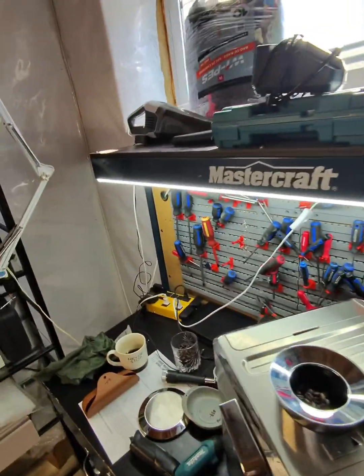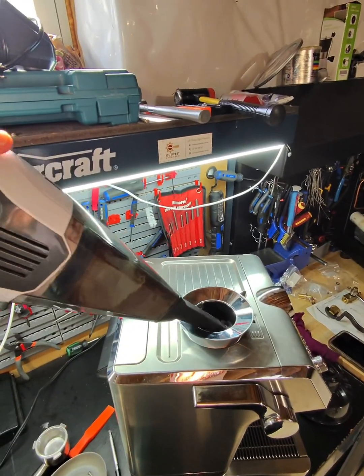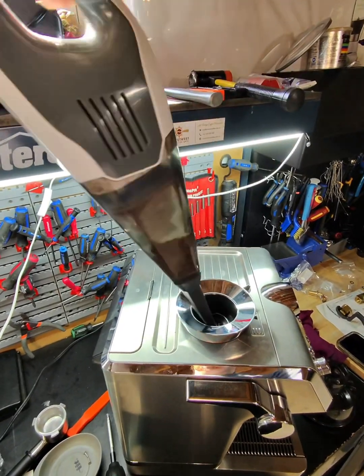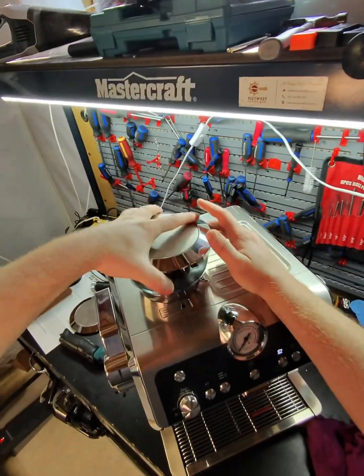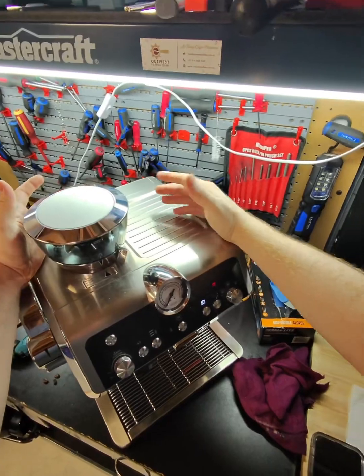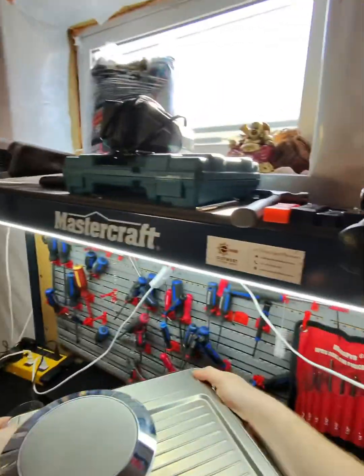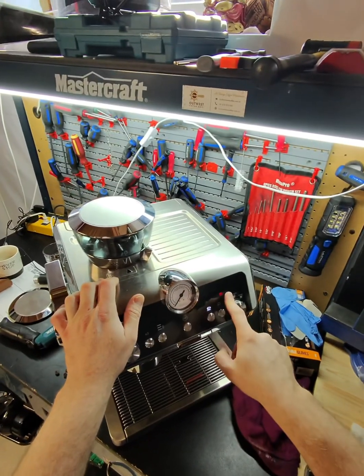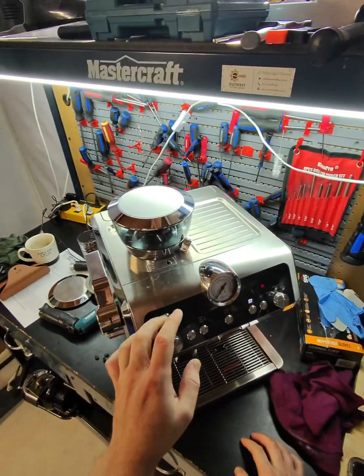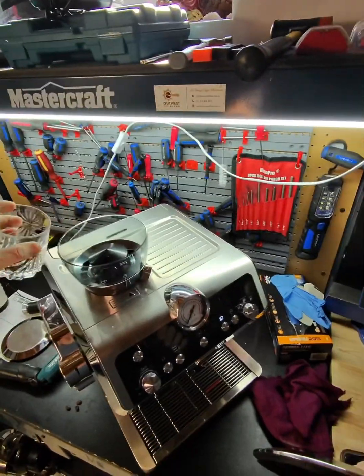Oh, there's beans on the way. I have to clean the beans. Okay, perfect. So I fixed this problem. That's amazing. I just have to see why this side is not in place, but okay, so this error came out. Awesome. I fixed the error code with the bean hopper, and now I have to put some beans and see if it's actually gonna work.